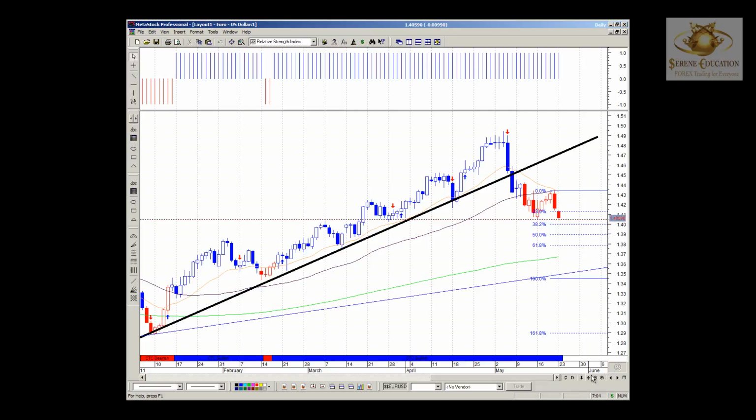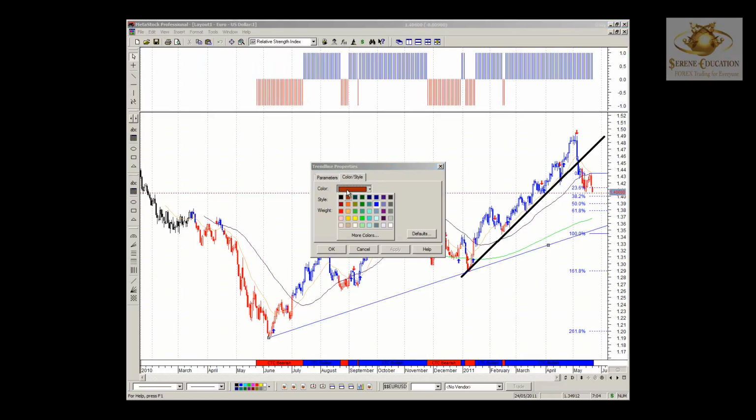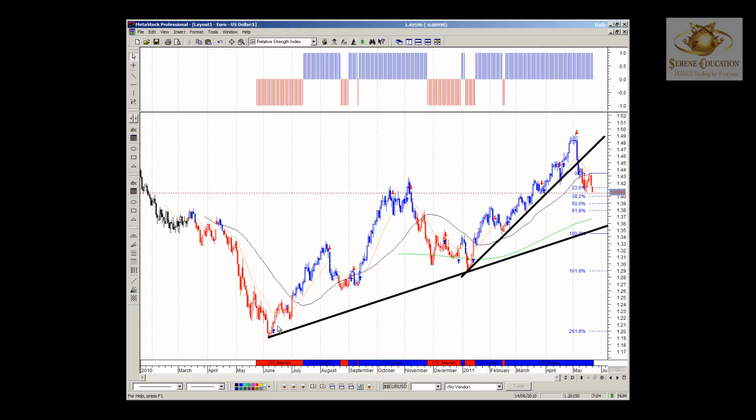And then we're obviously going to be seeing these particular fib projection lines being possible targets. Now there's one to look at, the 100%. We always look at the 100% extension on a fib projection line, and the 100% is going to take us well below the 200 period moving average on a daily chart, which is very, very bearish, but most importantly below a trend on a massive scale, i.e. the huge outlook on this. So you can see that we saw one in June last year, and then we've seen a bounce over here. So this 1, 2, that could be the next 100% extension on a long term.